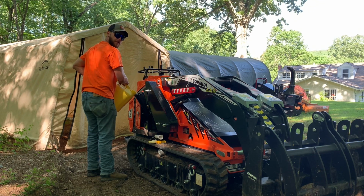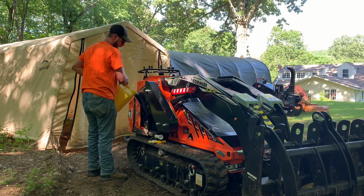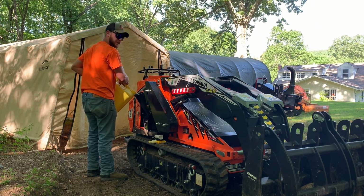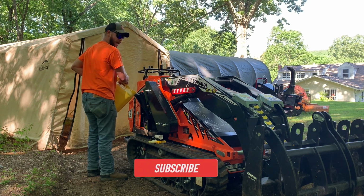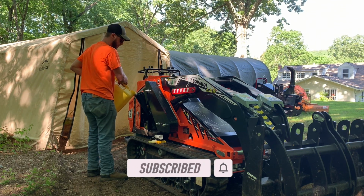I am currently fueling up the Cormidi mini skid steer. I just got done bringing the tractor with the ballast box and Everything Attachments Wicked Grapple down to the woodyard. And today we're gonna do a little side-by-side comparison between the two machines and the two grapples.